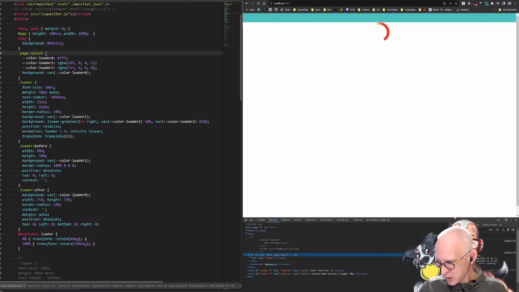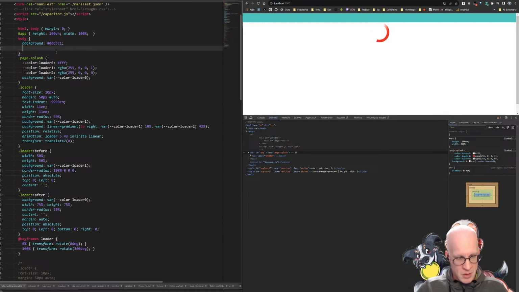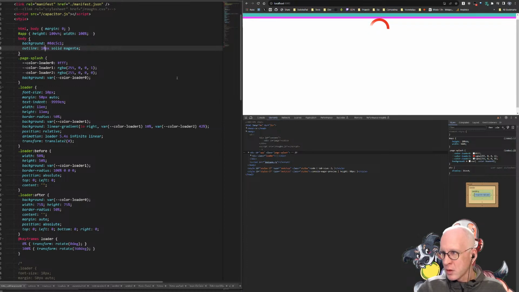HTML body. I have a feeling body is not starting at the top. Outline 1PX solid magenta. I don't know what an XPX is, but it's not what I'm looking for.